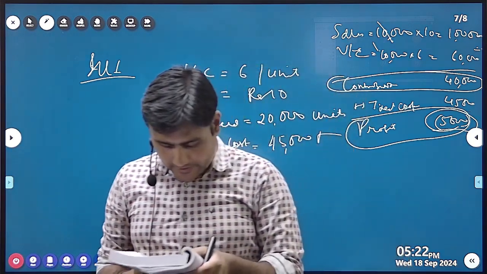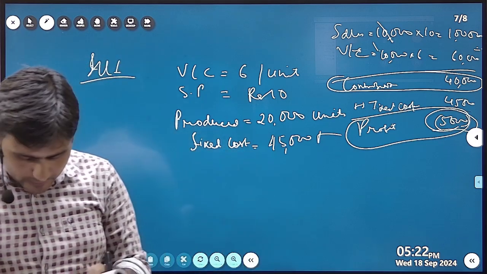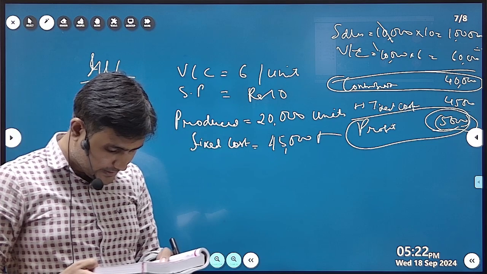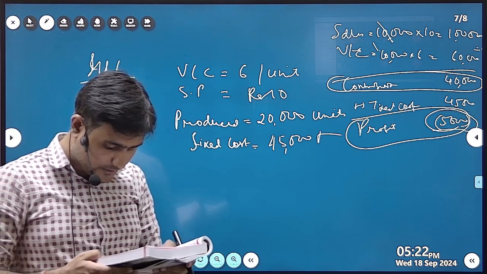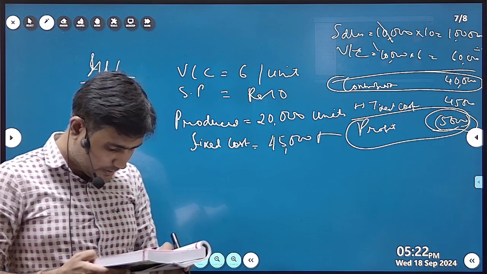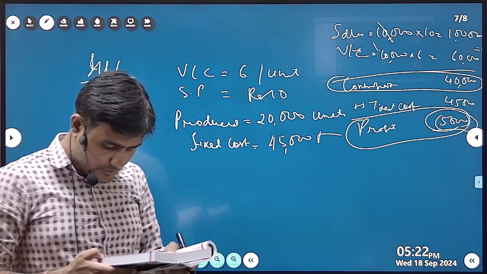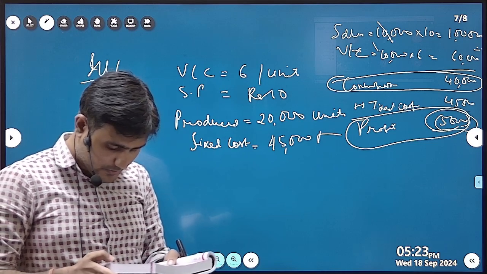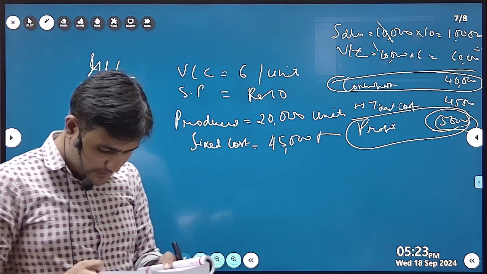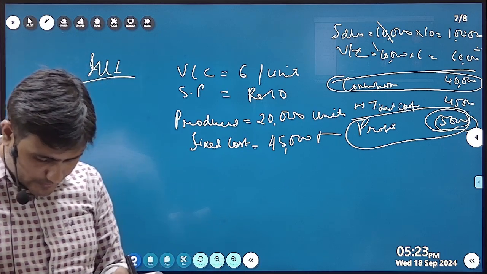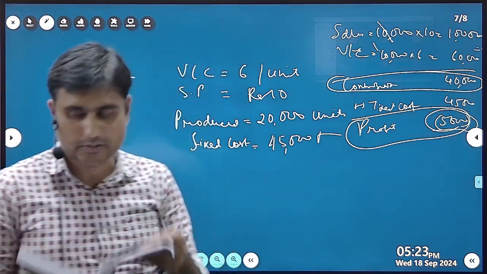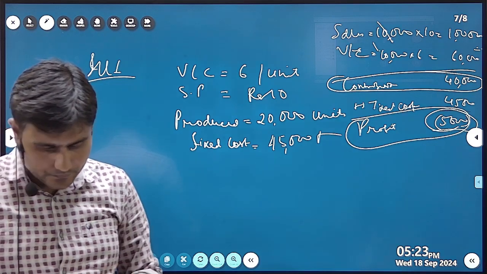Fixed costs are regarded as period cost. The profitability of different products is judged by their PV ratio. Cost data presented highlight the total contribution of each product. The difference in the magnitude of opening stock and closing stock does not affect. In marginal costing, the cost per unit remains the same irrespective of the production as it is valued at variable cost. So these are the simple points that we have gone through.